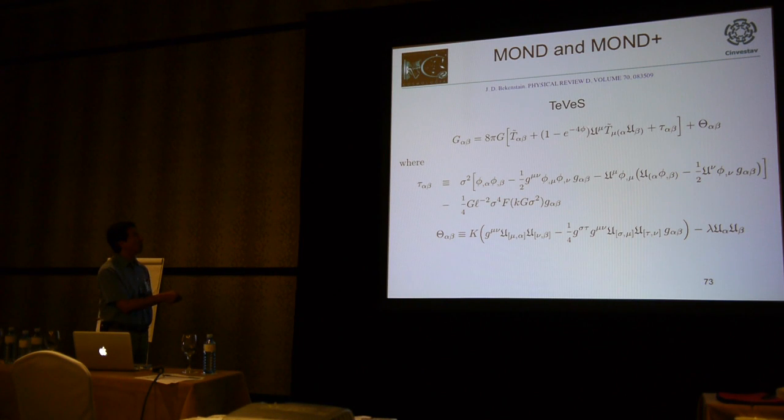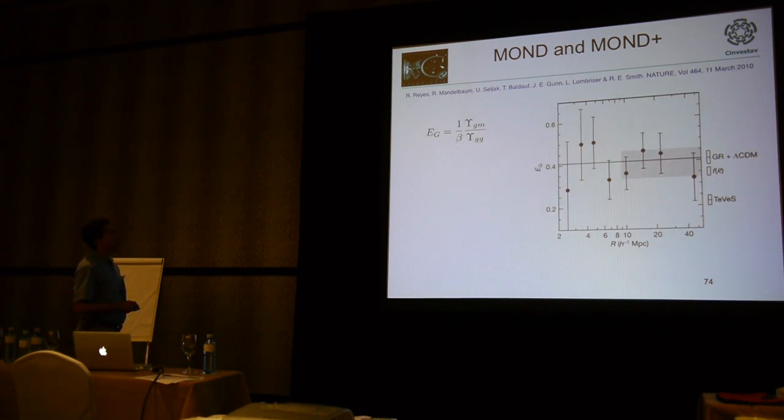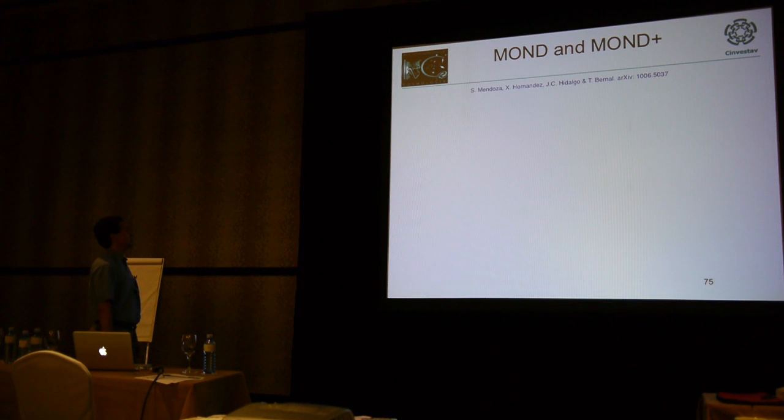And from this, of course, you can derive the dynamics, but you have to add two kinds of matter, the scalar field and the vector field. Well, this is again not a problem. The problem is that, as we saw yesterday, this group could measure this quantity with lensing and with rotation curves, and TeVeS predicts a value very, very far away from the observed one. And therefore, we can say, well, we can rule out this model, but unfortunately, not yet.